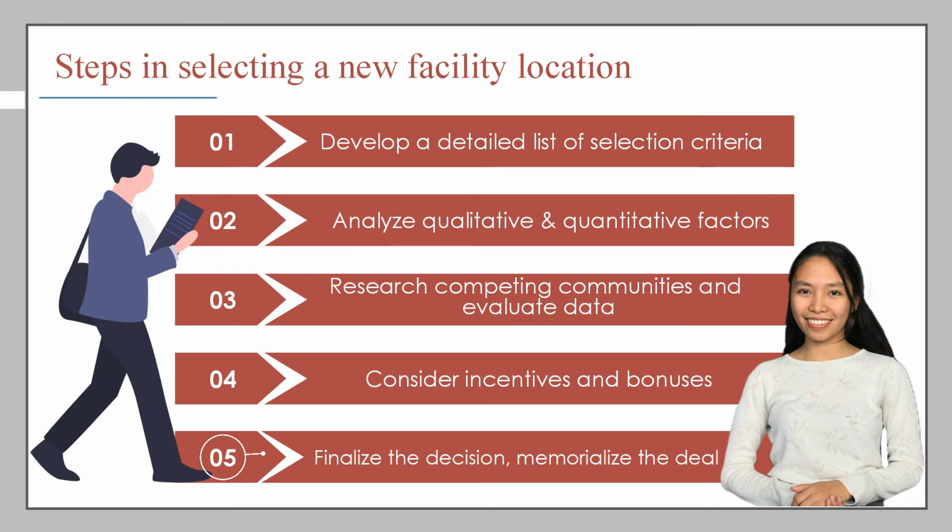So, all in all, after the finalist communities have put together their best incentives packages, the prospect is in a position to make a final, often agonizing, site decision. When the decision is made, the winning site and the prospect typically memorialize the deal with a written agreement, often called a memorandum of understanding or a development agreement. In the final agreement, the prospect agrees to locate its plant in the winning community and usually agrees to create a certain number of jobs and to make a minimum capital investment in the community. In return, the other parties agreed to provide certain incentives.